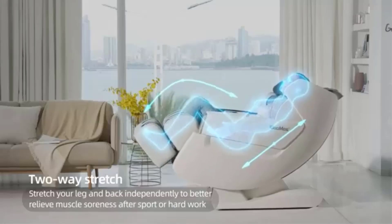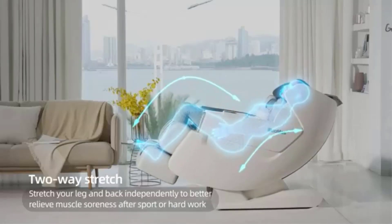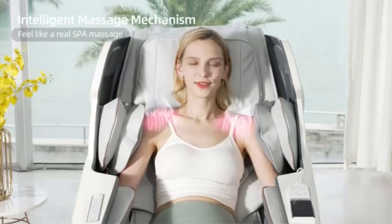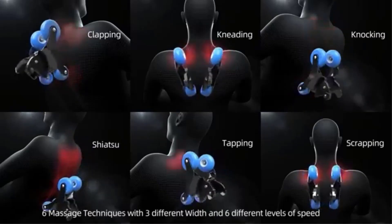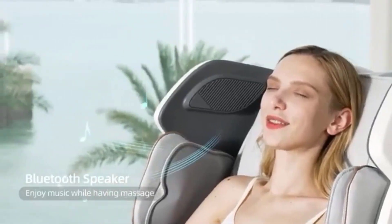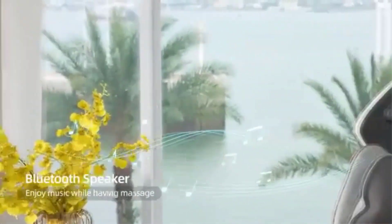Tie Stretching Procedure designed to stretch stiff muscles and relieve fatigue, combined with airbag inflection and back roller movement, fix shoulders and legs, highlight waist, and let the body stretch in a yoga state. No need to assemble: open the outer box, connect to the power supply and it can be used.